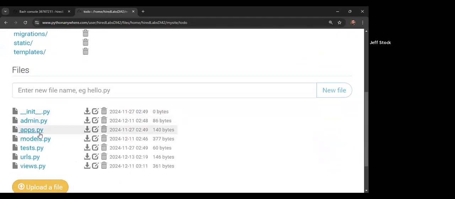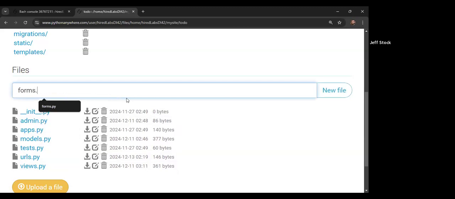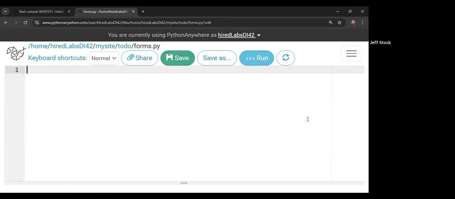We should be alongside our views and our models.py and all those sorts of things. We are going to make a forms.py. Make sure you spell that right: F-O-R-M-S, plural. Today is a day where plural and singular might mess a lot of people up. There are things we're going to be calling plural, things we will call singular. But this is forms.py because there may be more forms. We will only write one.